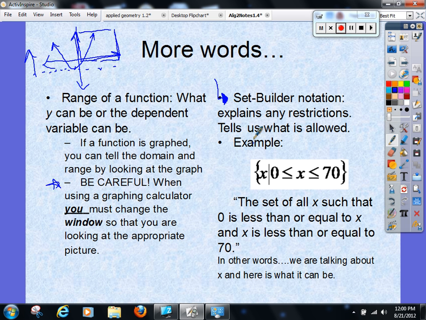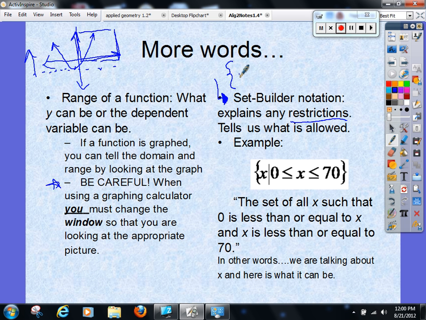Here's how it works. We use set builder notation when we talk about restrictions. We use it all the time with domain and range. This is how I want you to write it if I'm asking you what the domain and range are. Write it in set builder notation. It starts with the forehead, nose, and chin thing. I know that's not the name, it's a brace. I call it forehead, nose, and chin. It helps me draw it.